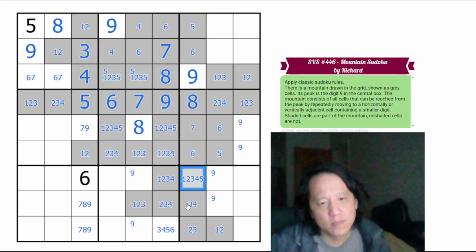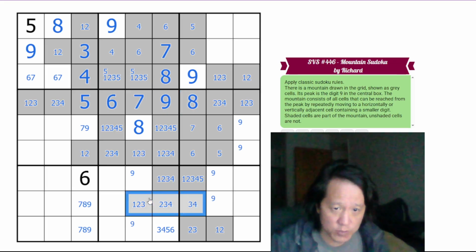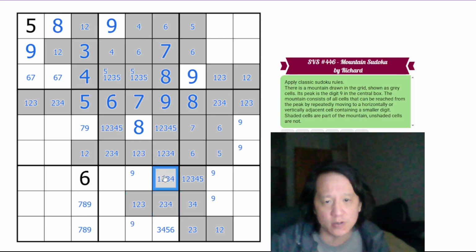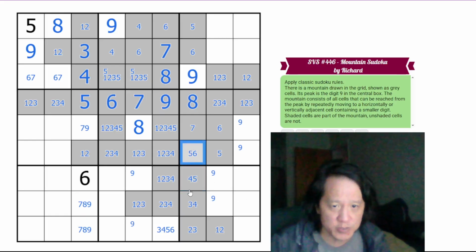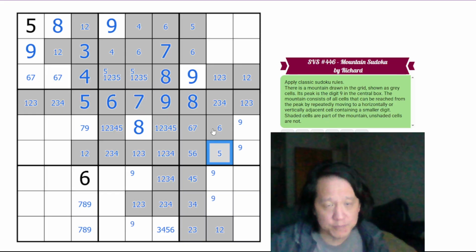Hold up. So can it go this way? I think the answer to that is no. I think it has to go this way. Right? If we try going this way, so 1, 2, 3, 4, the problem is this is not going to be bigger. So it has to go through this way, which means this is 4 or 5. It has to go through this way, which means this is 5 or 6. It has to go this way, which is 6 or 7. It could sort of go around. We don't know. This is 1 through 6.